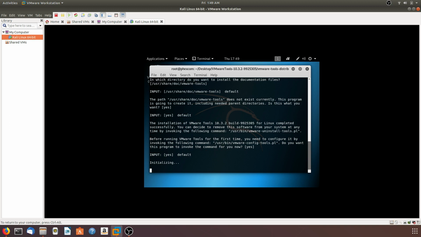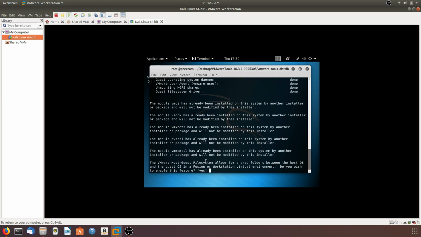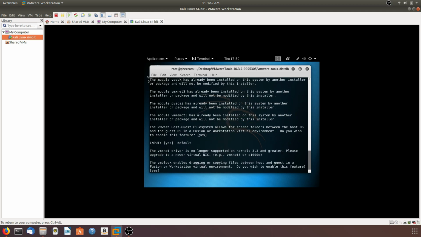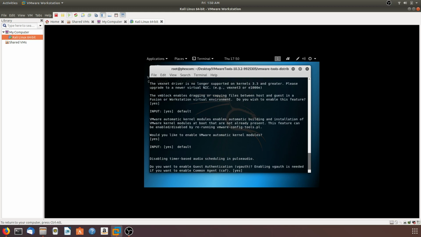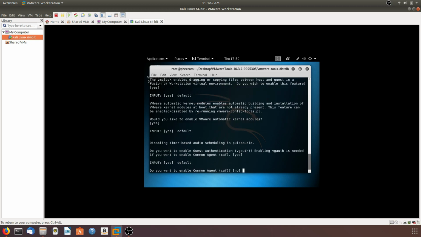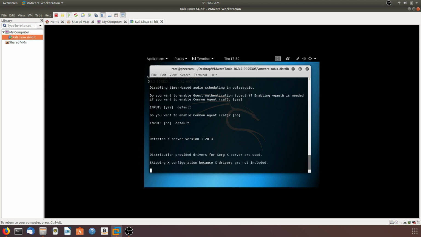With this, we'll be able to get a full screen for our new Kali Linux operating system. So now it's asking us another question. Just click enter to select default, enter, enter, enter, enter.